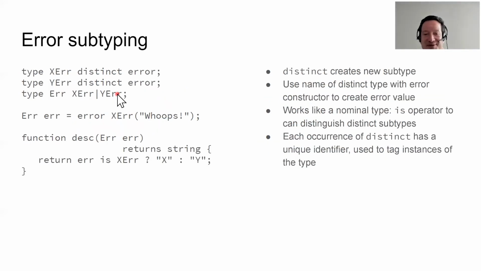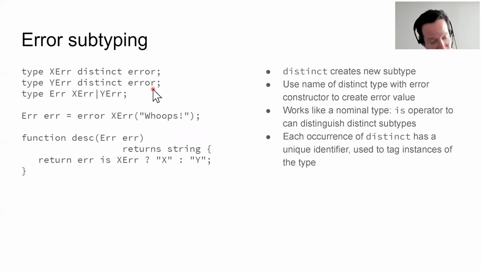First of all, we need to understand that you can have multiple error types, which is what this slide I'm coming to does. So you can actually have different types of errors. The most important way to distinguish types of errors is to use something called distinct. And what distinct does is say that these are errors, but they're different errors.